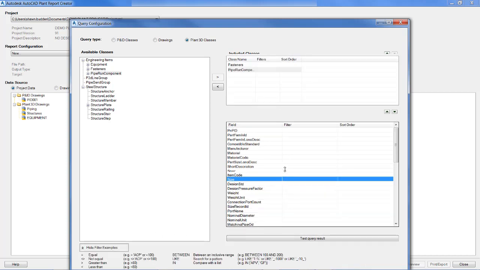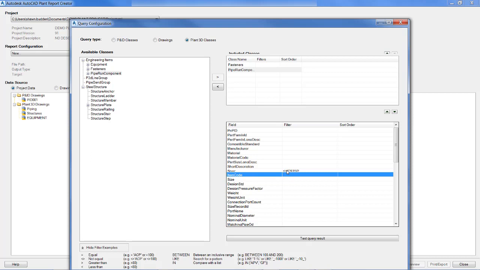So let's go here into the spec, and let's see if we can put in one that is not equal. And this is the sign that you use for not equal. And we're going to say not equal to carbon steel CS150. So we always have to put the single quotes whenever we're using a string. Then we'll go ahead and put 150. And we'll go ahead and hit that.